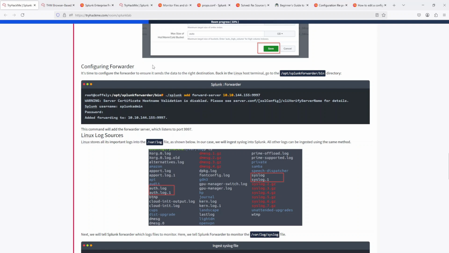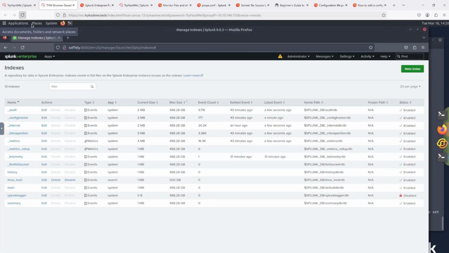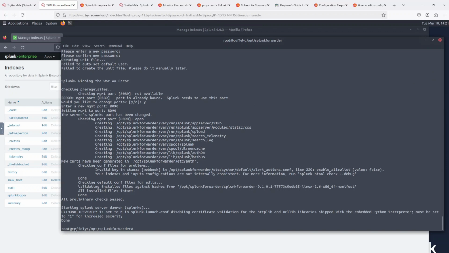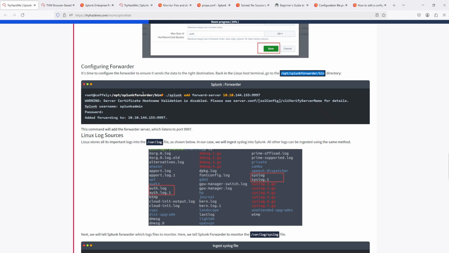Then let's configure the forwarder. So let's go to /opt/splunkforwarder/bin using the root account. We're currently root in /opt/splunkforwarder, then bin, and then let's run this command.